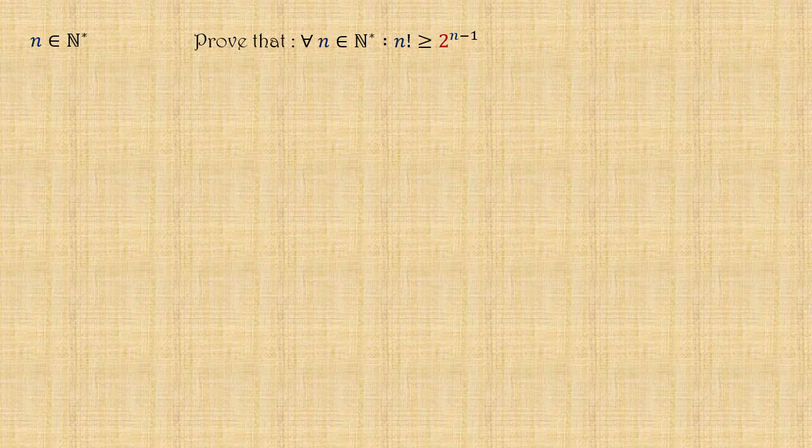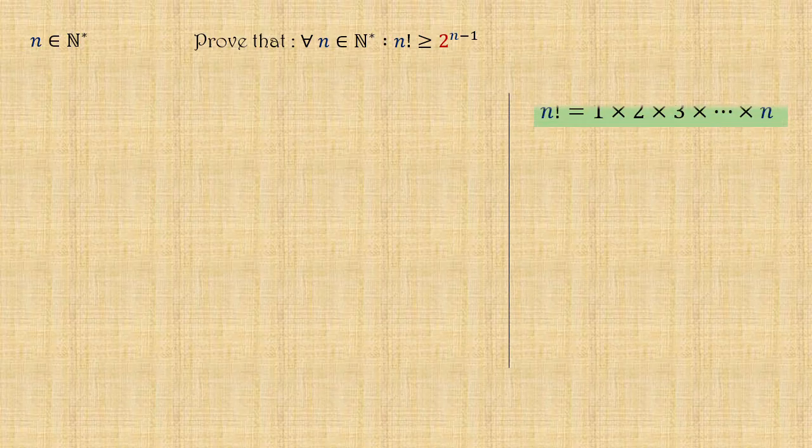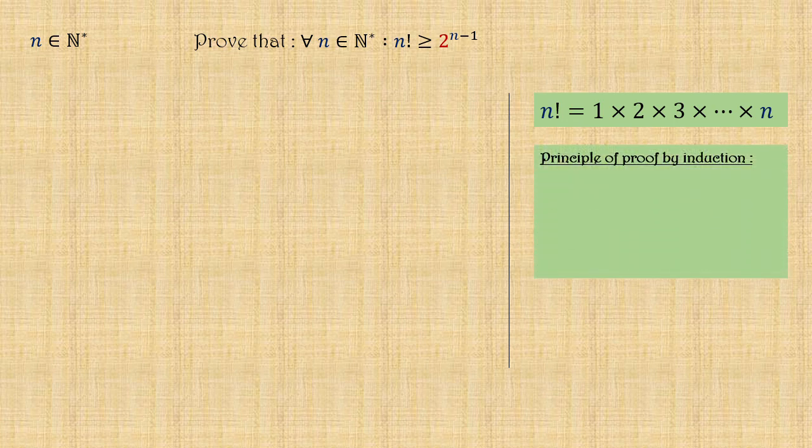So before we start, we'll remind that the factorial of a natural number n equals the product of all natural numbers which are less than or equal to n. As regards the proof by induction we'll be using, the principle to follow in order to prove that the factorial of n is greater than 2 to the power of n minus 1, whatever the value of our different from zero natural number n, consists of 2 points.